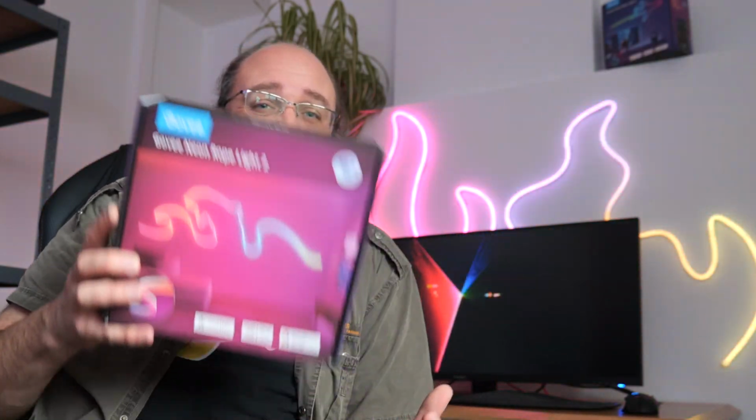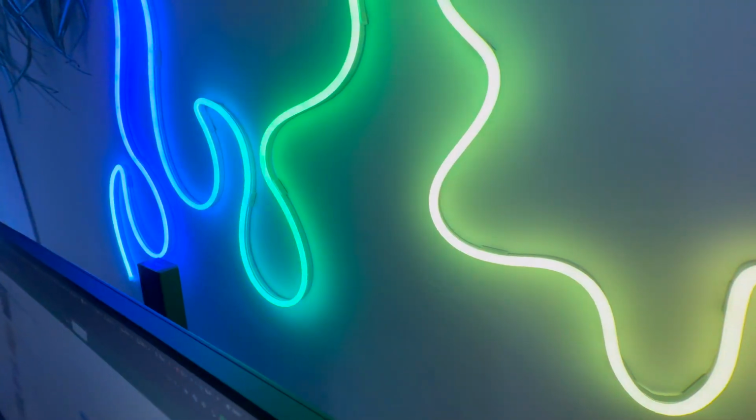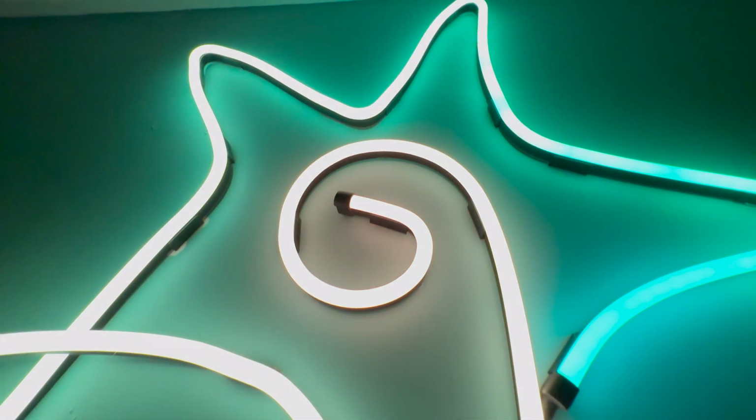So yes, I can highly recommend the Govee Neon Rope Light 2. Although the RRP is $70 and $100, at the time of recording it's actually on sale for $50 and $70, so even better value. And there's frequent sales, but I think even without the discount, they're well worth it.